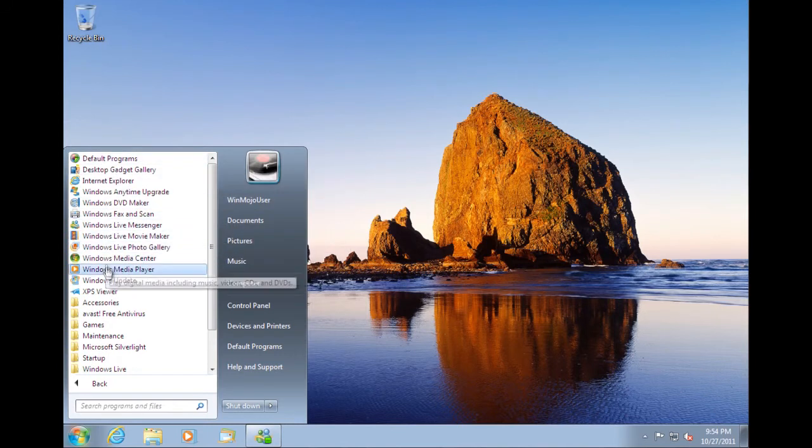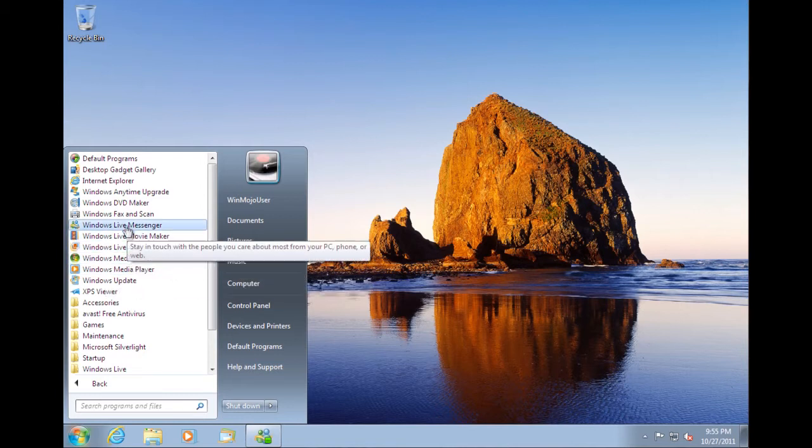Let's talk about a couple other tools that are also installed natively. A couple of the really cool tools that I like that are installed with Windows 7 are going to be right up in this area here. You've got Windows Live Media Player, which is a great tool for listening to all your music and watching your videos. It's my preferred media player, to be honest with you. If you have an iDevice, like an iPhone or an iPod, be sure to check out our iOS Mojo website and videos on YouTube. But you might want to use iTunes for your music. Even though I do use an iDevice, I still prefer this as my player.